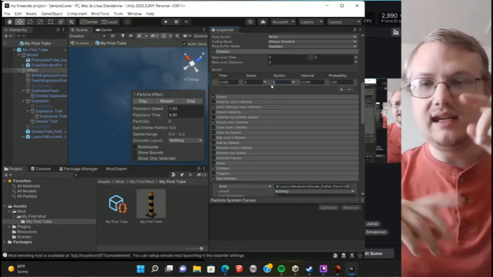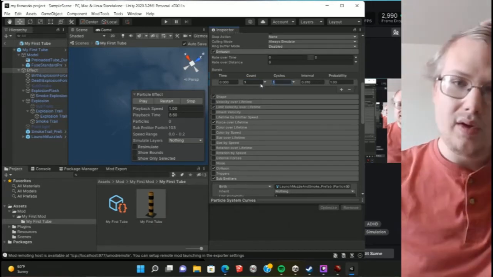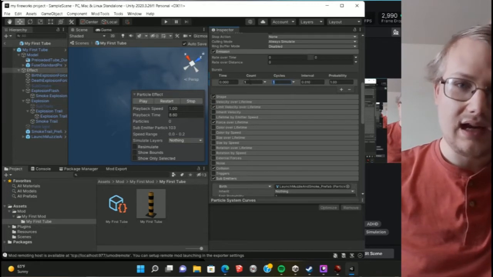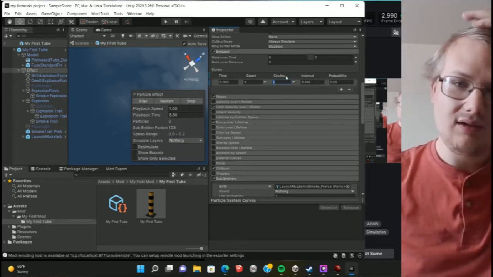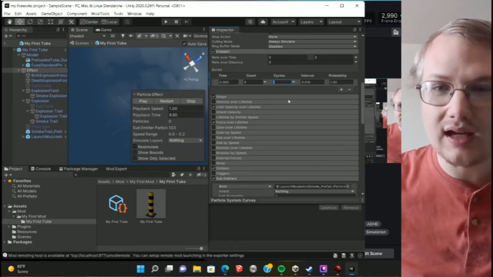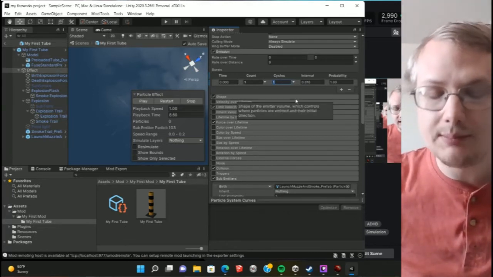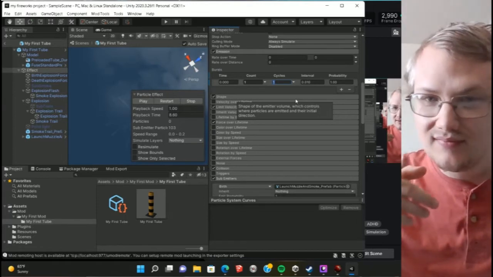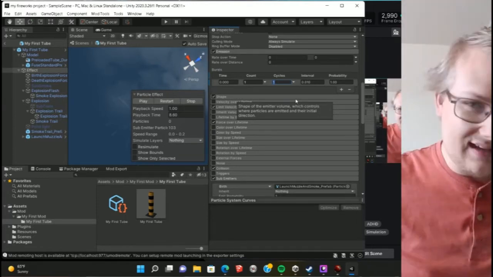Cycles is how many times it does it. So, for instance, if you have 30 counts and 30 cycles, which will have 30 counts for each of those cycles, 30 times over. So that would be 30 times 30. Somebody do the math. You did the math correct. That is the correct answer.